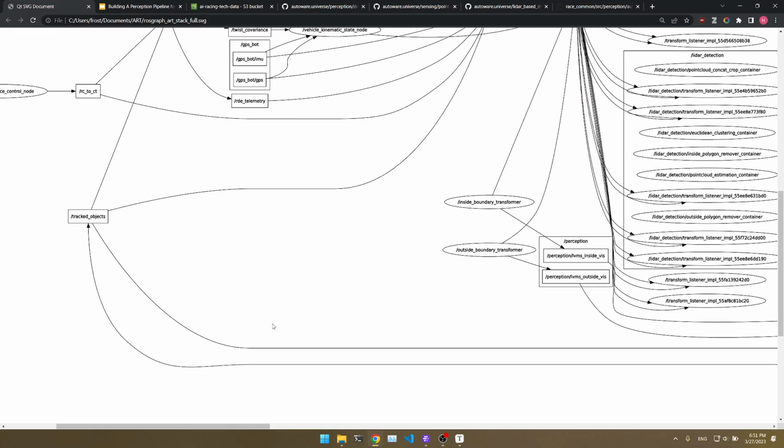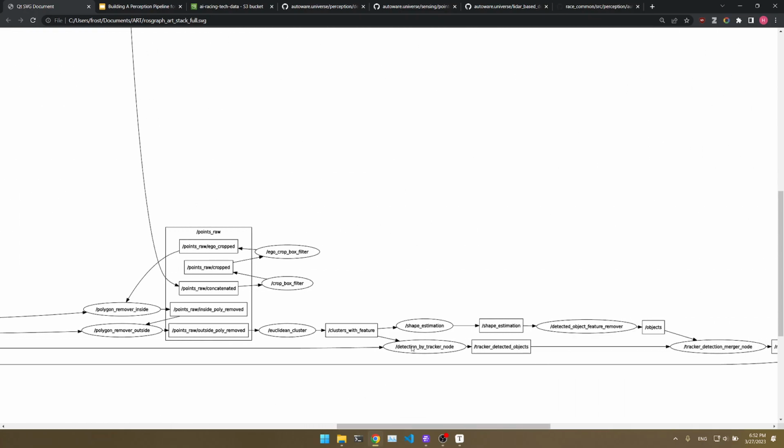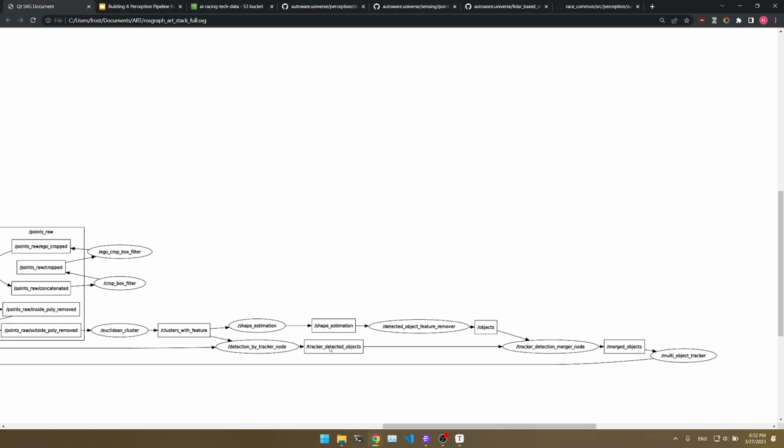Oh, it's a poorly drawn graph, but it's feeding the tracked object back to the detection by tracker node. And the detection by tracker node is also taking into consideration the output of the Euclidean clustering and outputs a message called the tracker detected object, which, I mean, just tongue twisters, but it's a detected object by the tracker.